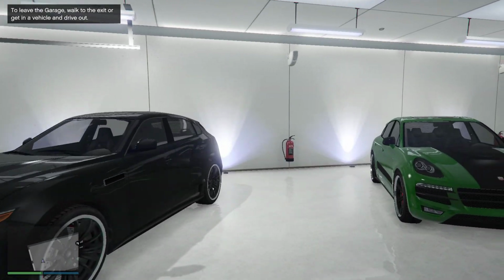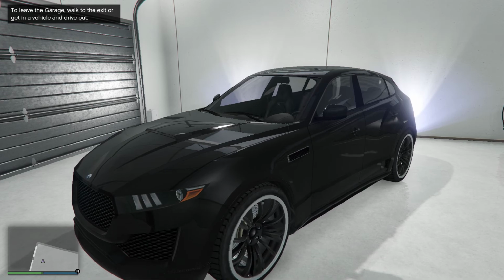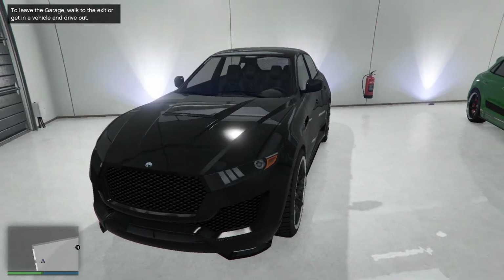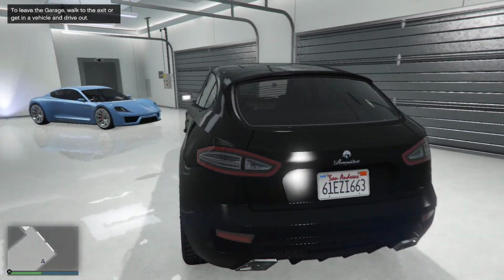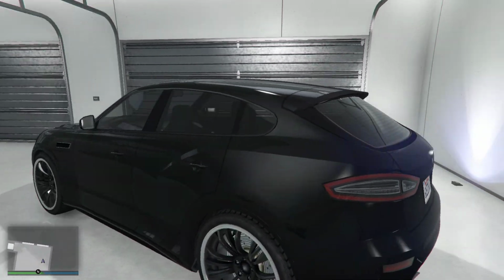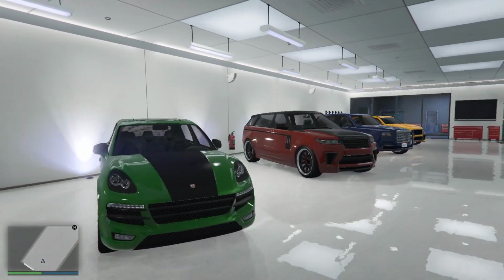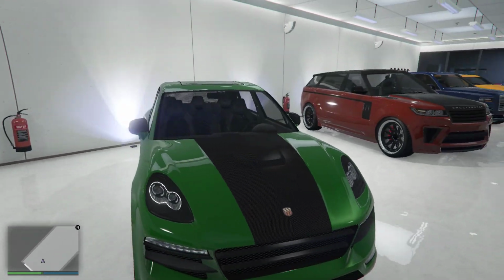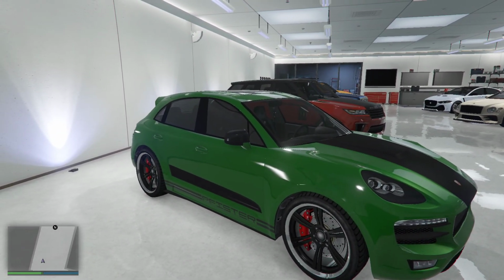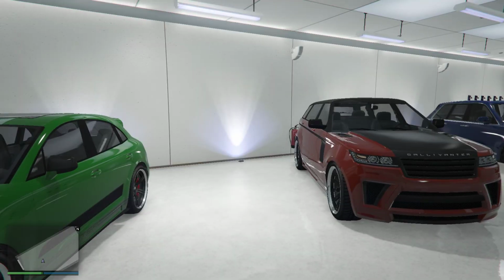So more SUVs. This thing is like such a good sleeper car. It's so fast. It's interesting because it's got the Mustang headlights, and I think it's the Ford Fusion rear lights. But the rest is like the Maserati. But yeah. The Cayman. Is this the Cayman? I don't care about Porsches enough, or newer Porsches anyway, to remember.